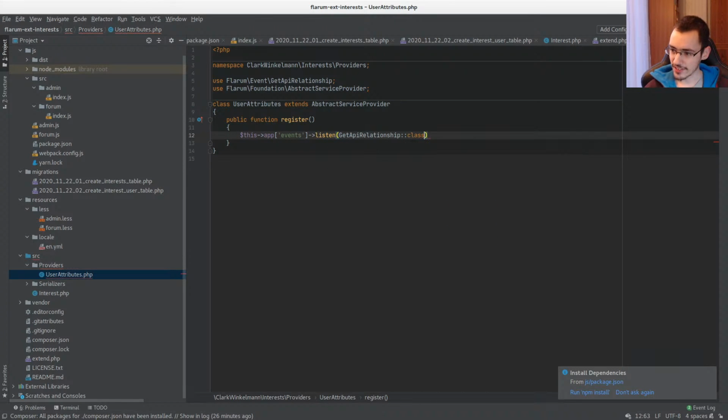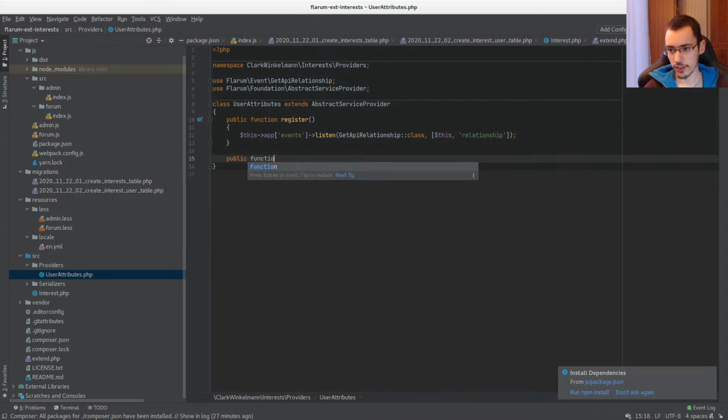So this is an event that's used when Flarum checks if a relationship exists on a model, not on a model, on a serializer. And here I will call a method called relationship. Next, I can create that function, public function.